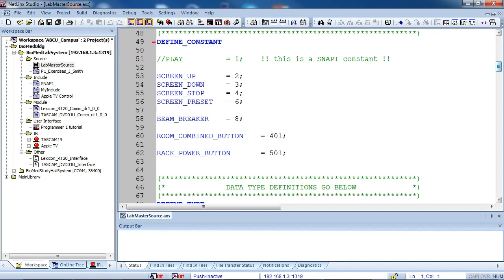So remember earlier on we created a screen up constant and gave it a value of 2 and a screen down constant with a value of 3? These values will always be 2 and 3. A variable, on the other hand, its value can change at any time, like our volume example from a minute ago.